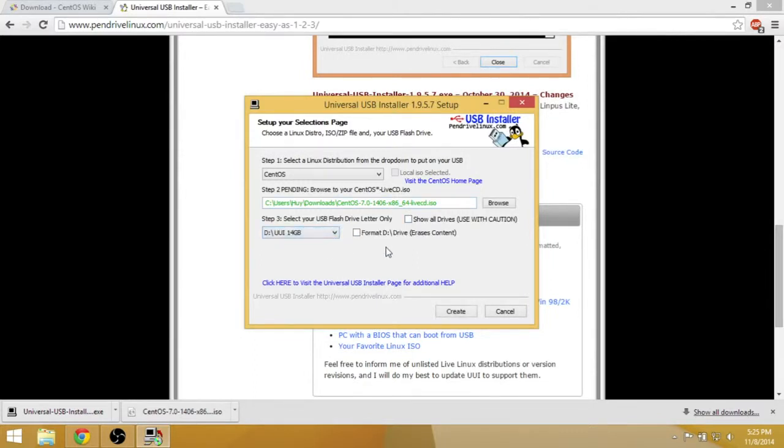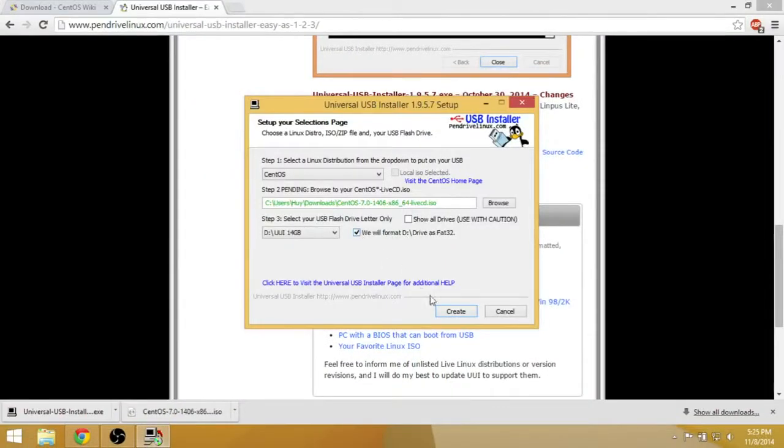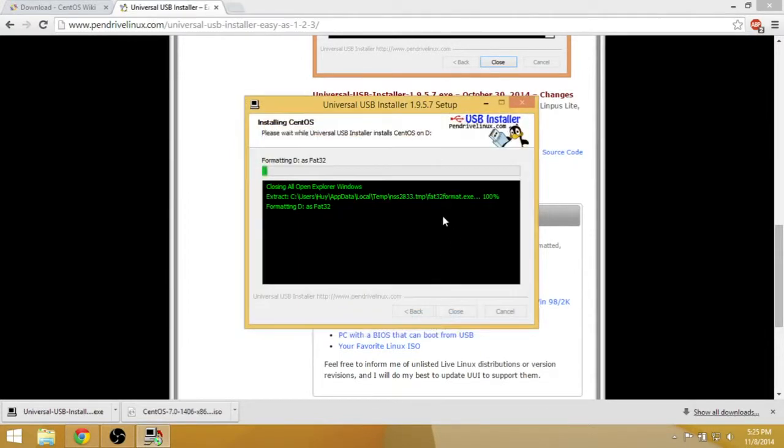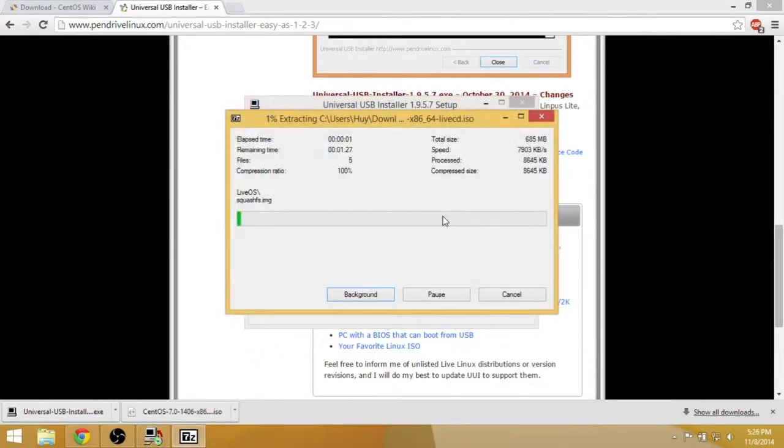Now you can select your USB flash drive and make sure you check on the format checkbox, which erases all the content. Afterwards, you can finish and press yes on here, and the program will start creating a bootable USB flash drive or hard drive of that Linux distribution. In our case, it's going to be CentOS. So this will take about 15 minutes or so, so you can Alt-Tab and do something in the meanwhile. I'm going to skip the video ahead and get back right to you.